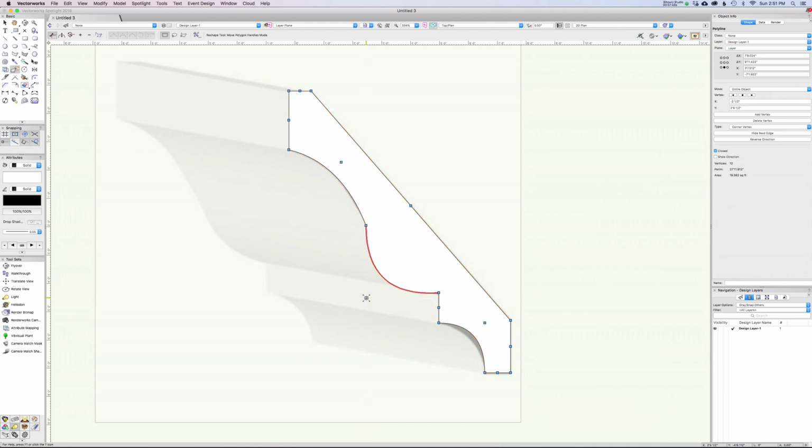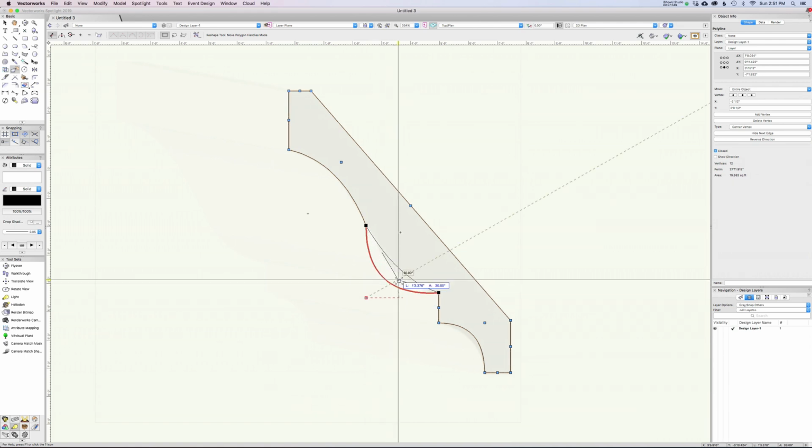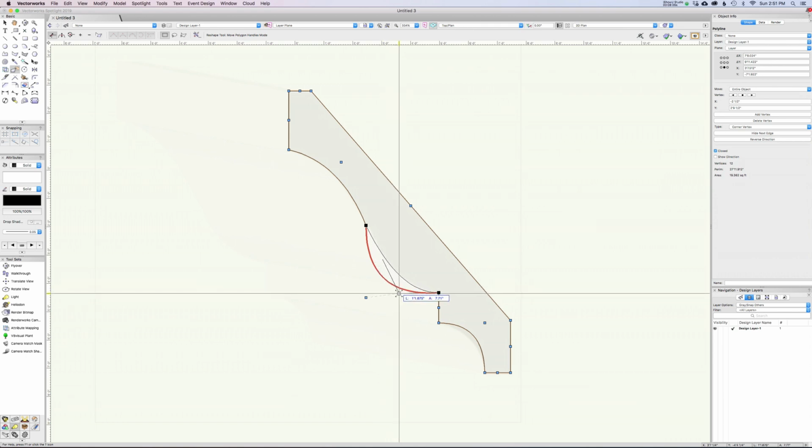I'm going to grab this. Now I'm going to hold down the B key, and when I do that, I'm in X-ray mode. I'm still holding the B key, but I'm manipulating this. I'm going to hold the tilde key at the same time. So I'm in X-ray mode and I'm going to suspend snapping.